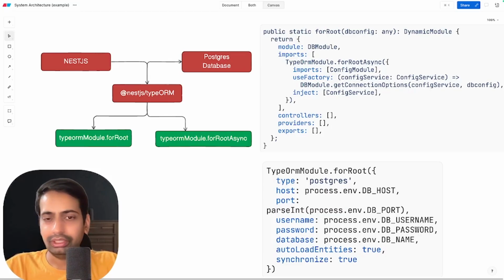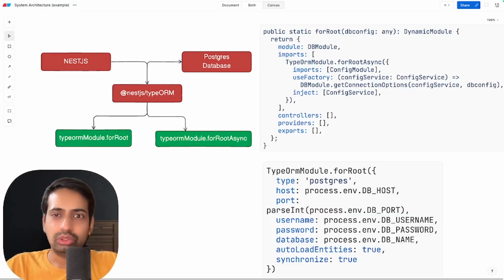There are many ways to register a provider. Here we are using NestJS TypeORM module.forRoot. Inside imports, you use TypeORM module.forRootAsync and pass the config module. This config module gives us the runtime database URL, or username, password, and database, all these attributes at runtime through the config service. That's why we are using dynamic initialization. Let's take a look at these two together.